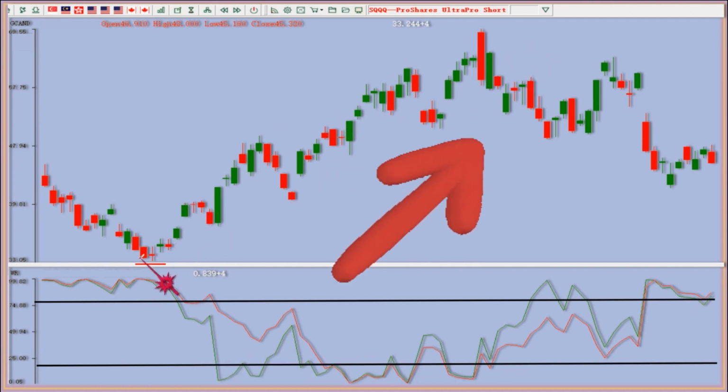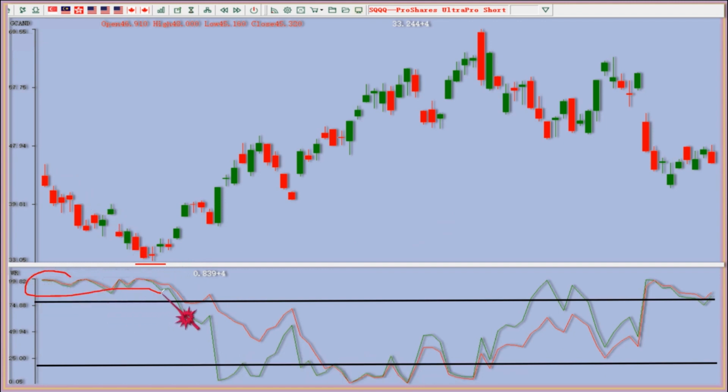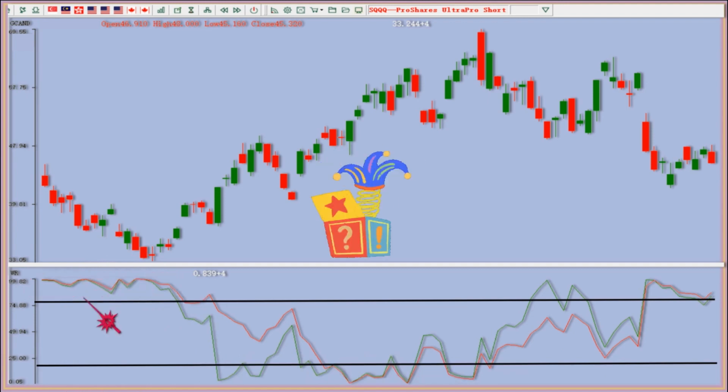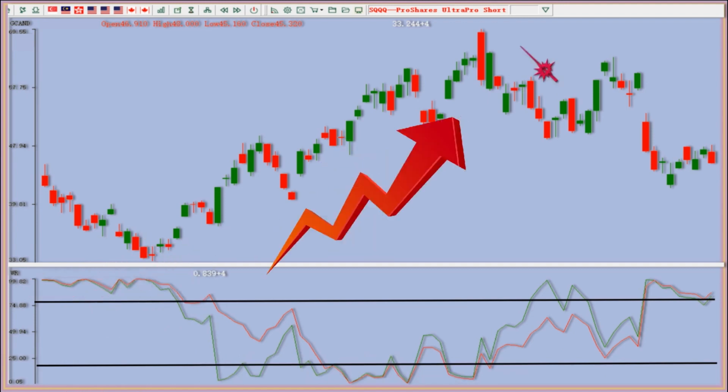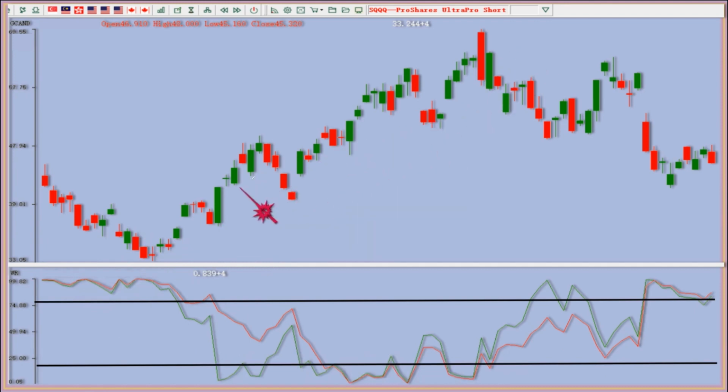We can see that when SQQQ falls here, the Williams indicator has been trading sideways at a high level for a long time like a spring. When pressed longer, the rebound will be bigger. This is why SQQQ has risen for as long as 2 months behind. The stock price has been severely oversold.